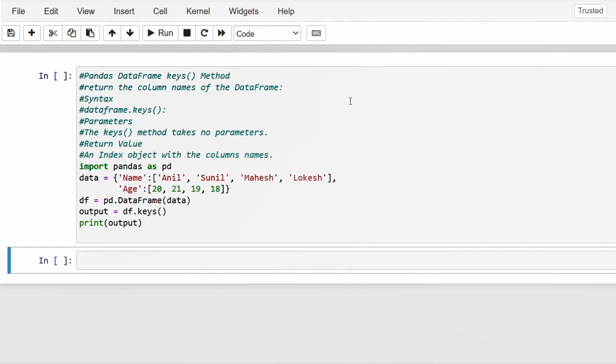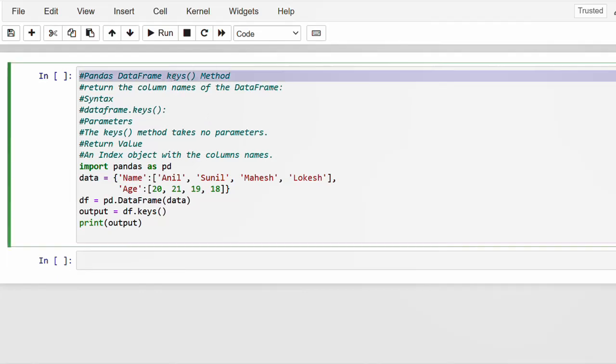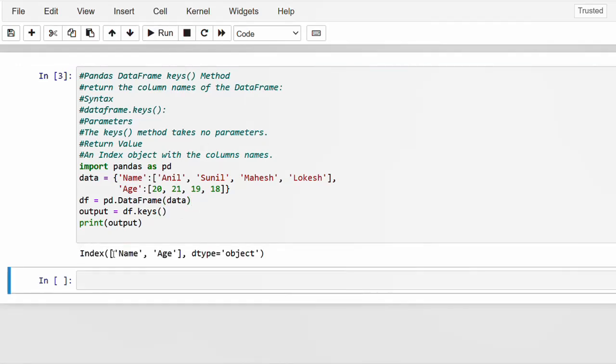Sometimes we need to access the list of the headers. We have a table with two columns, and the headers of that table are name and age. Then we can use the keys method, and this keys method takes no parameter. So if I try this one, then we get the index name and age, the names of the headers. And an important thing is that the data is returned in object form.